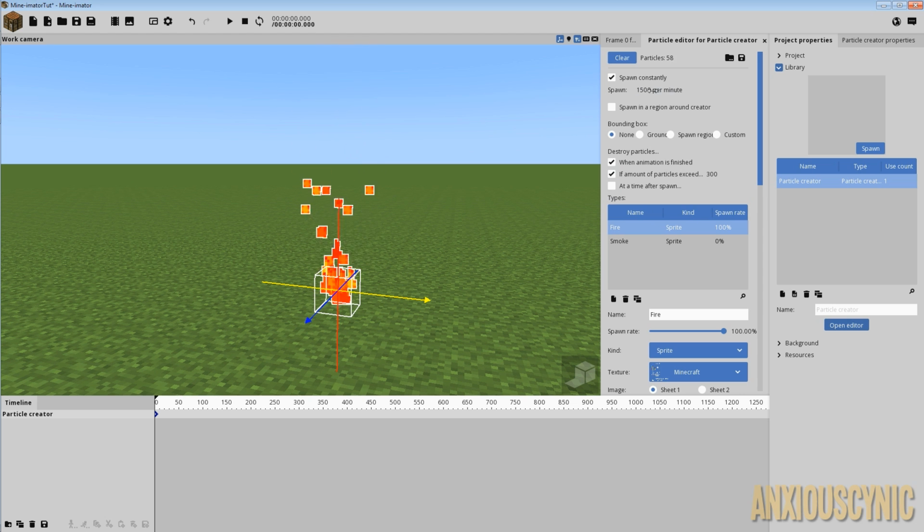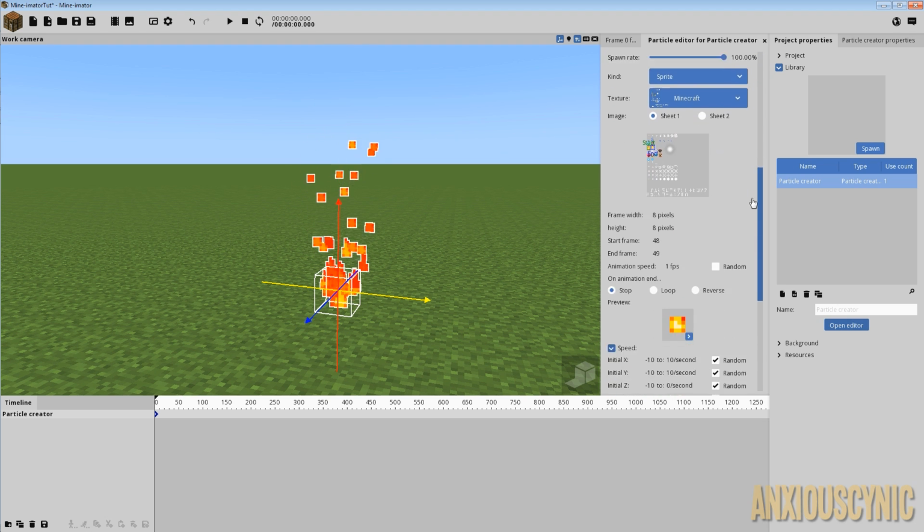And then of course you have your 1500 per minute, the spawn rate. By default, this is usually, I think, around 100 or 200 or something. Let's see, 100. For this preset, we have 1500. And of course, this is always going to change with what you do, like what kind of particle you're wanting to make. So you'll have to play with that to figure it out.